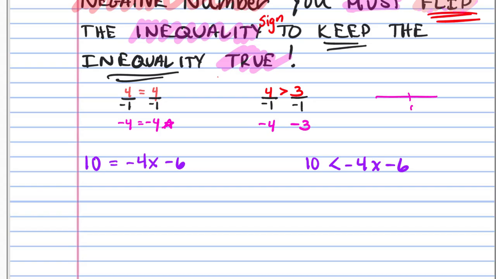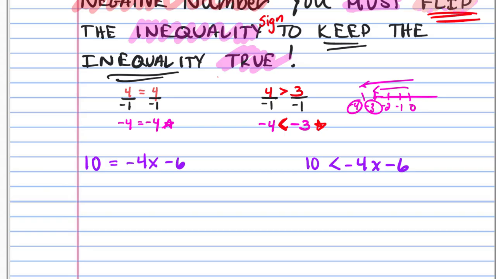Think about how we define small. It's by how far you are away from the 0 on the left-hand side of a number line. So this -4 is smaller than this -3 is right here. It's further away from 0 on the negative side. And so I can't have my inequality point the same way. I'm going to have to flip that darn thing around to keep it a true statement.